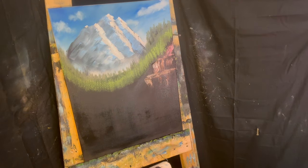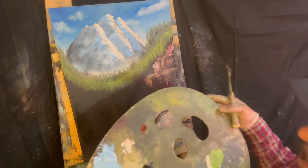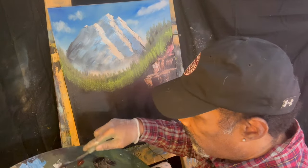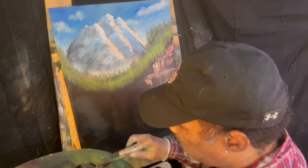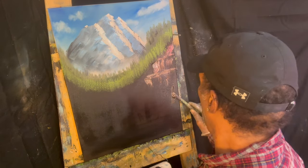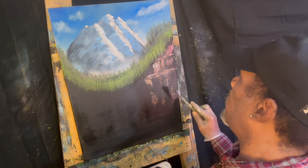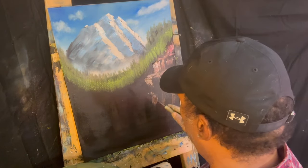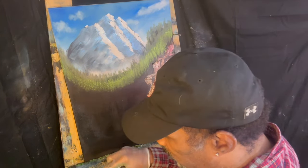Because what we want to do is we're going to make, I like waterfalls, and I'm sure you guys have seen me make waterfalls. I just saw this one, and I was like, wow, I like this one. So I'm going to try to see if I can do this. Get a little bit like this. What you don't want to do is, not the whole cliff isn't going to be in. You want the water, and we're going to have to do a waterfall here soon because as I put the cliffs in, I'm going to do it on both sides.